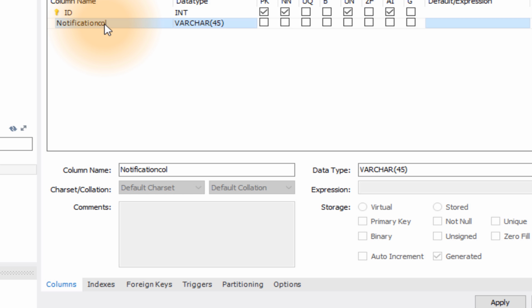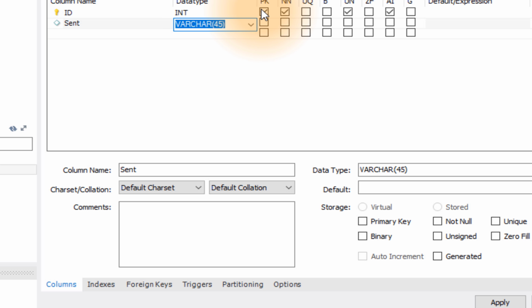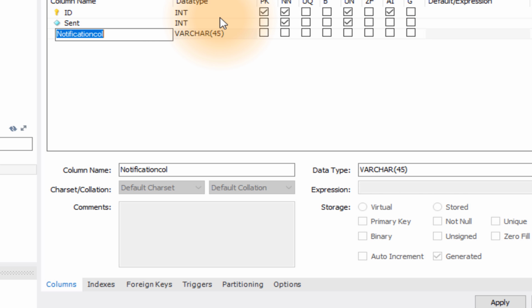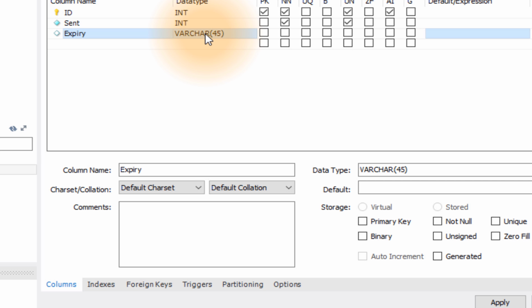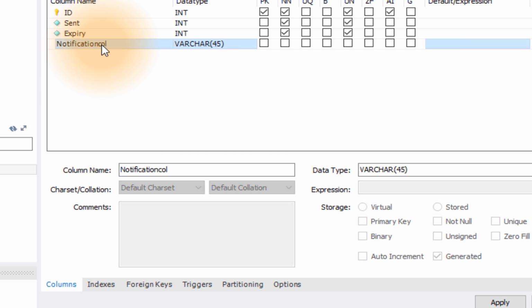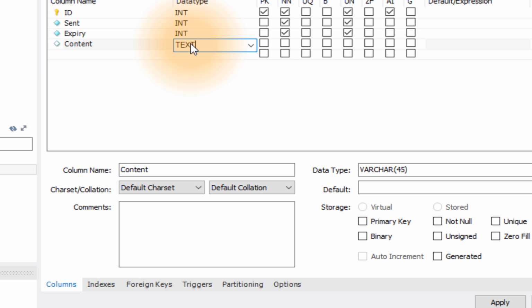Okay, so we've got the ID. It's going to have an expiry or a sent. That's the time it was sent. It's going to have an expiry, and if expiry is 0, then it's never going to expire. All right, and then we're going to have the content, and the content is going to be in JSON.